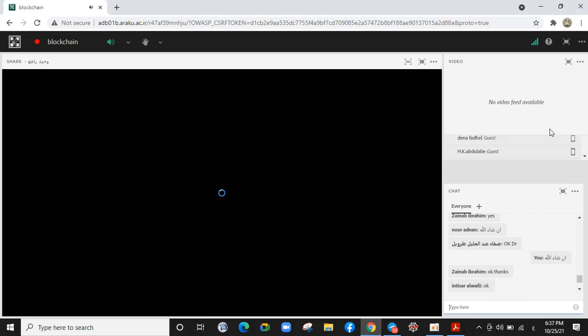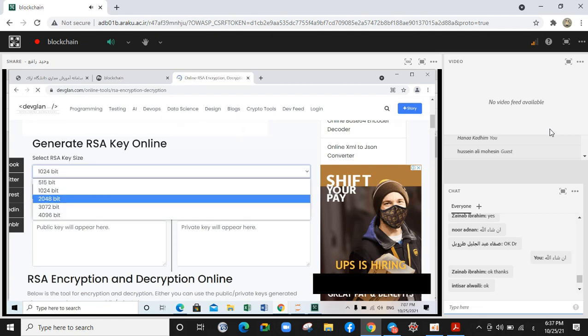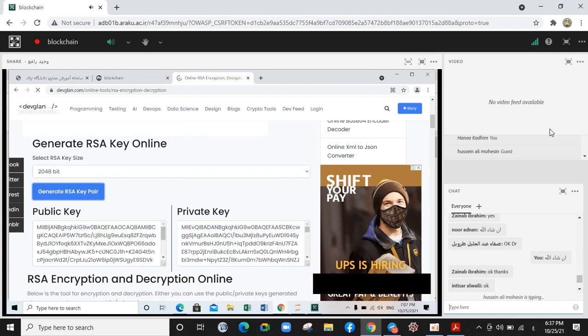Before starting Python programming, there are many online calculators for RSA. Here, choose the size of the keys in bits, for example 2048 bits. Then, using this button, we generate the public key.